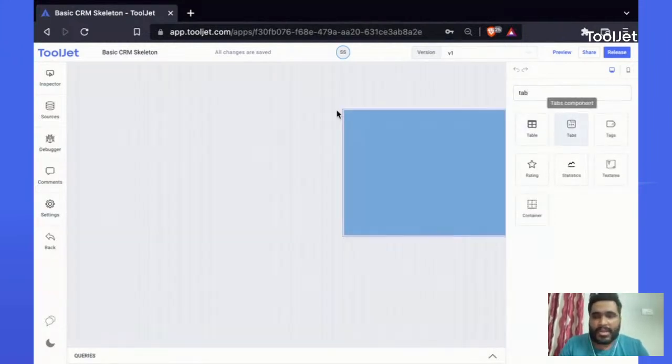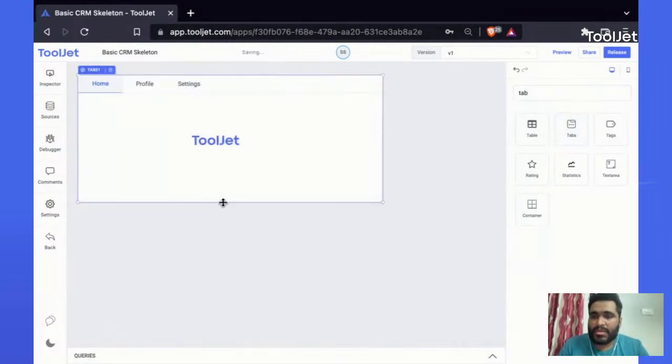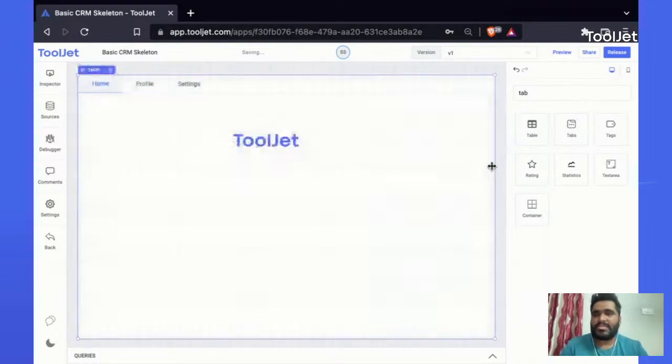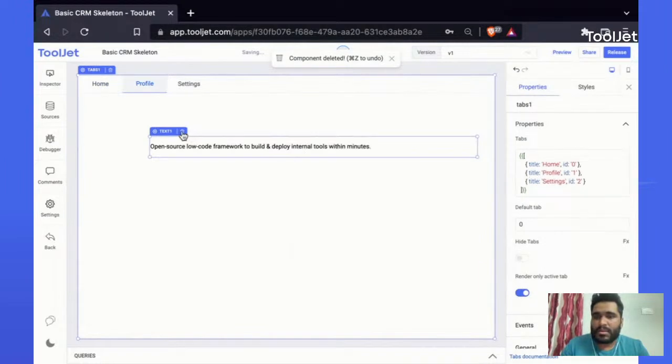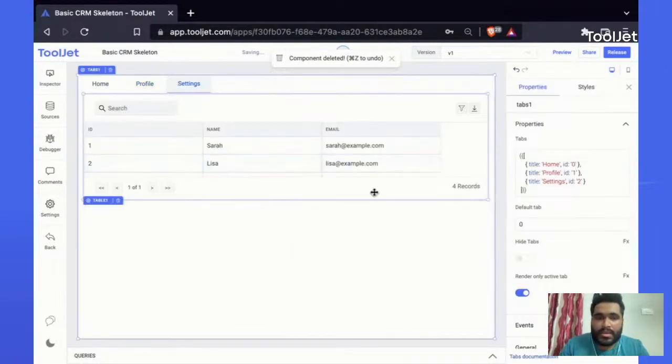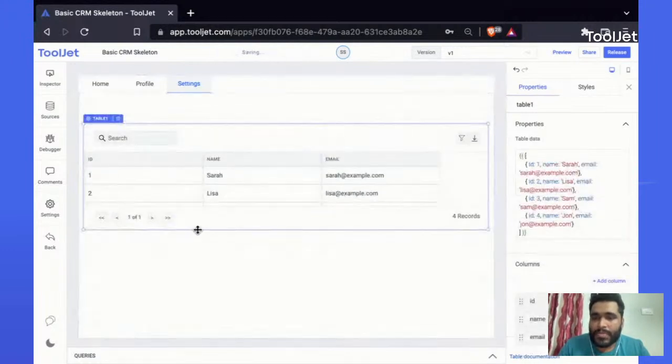I'll drop in a tabs widget. So the tabs widget will allow multiple pages. I'll just delete all these default widgets that come with the tabs widget. I already have a default table widget, but because I need it, I'm not deleting it.